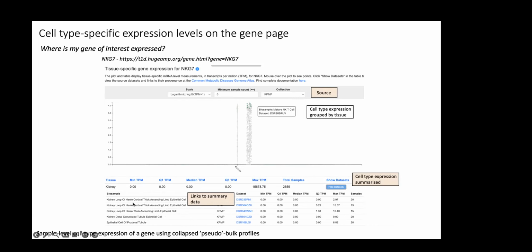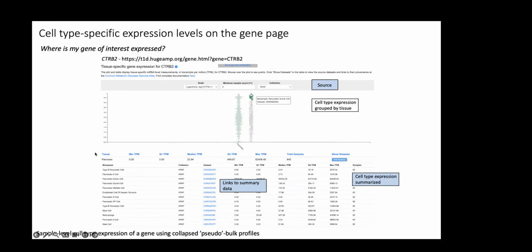One thing I noticed as I was putting this together last night is that sometimes we have multiple representations of the same biosample, so you can see it right here. I think, since we derive gene expression levels separately for different disease states, this is probably representing different disease states, although I don't think this is actually annotated on this table at the moment. So that's probably one easy way to give people insight into not only what cell types these genes are expressed in in these key tissues, but also what the expression in the cell type is in different disease states.